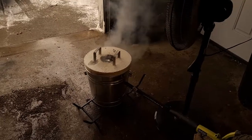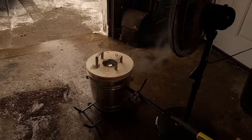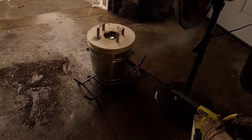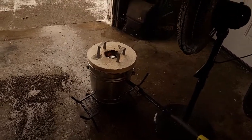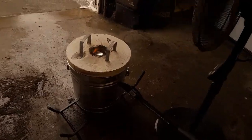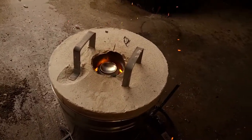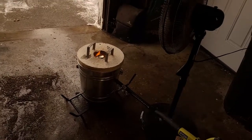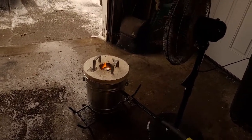Ready? Yep. Oh, come on. Oh, it's okay. 3, 2, 1. It's moving. So what we're seeing is the airflow is causing the cans we're putting in to raise slightly.